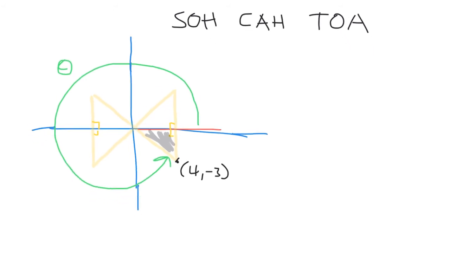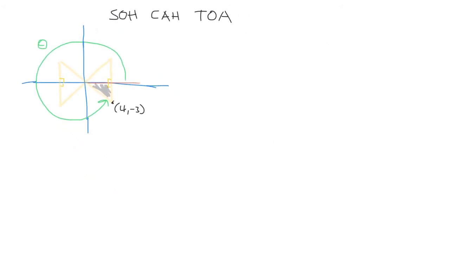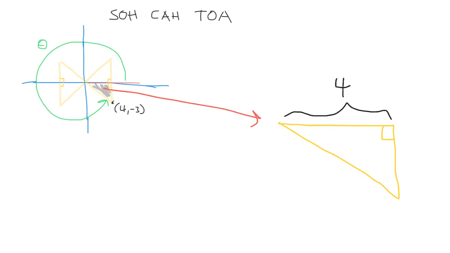And from here, what I'm going to do is analyze this MVP triangle separately, because that's going to be really helpful. Okay, so we're going to blow it up a little bit and analyze it. Now, we already know that the leg length over here is most definitely 4 units. And we also know that this is -3 units. It's 3 units downward, as it were. Okay, and then there's a hypotenuse that we don't quite know yet.